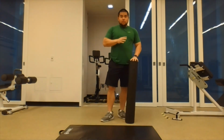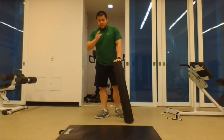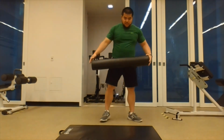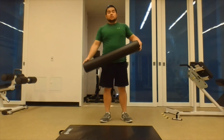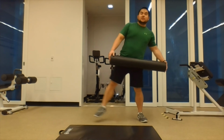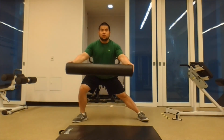So grabbing that roller, once again, if you don't have the roller, wooden dowel, broom handle, stick of some sort, you can still go through the motions with your hands here. So what we're going to do is start on one side here. We're going to get into a side lunge. So we're getting a nice stretch into that inner thigh. Having the foam roller, wooden dowel.